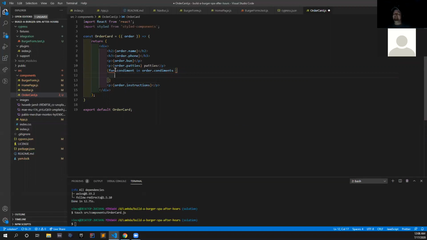It's going to let me do this. Gosh, man, I need to just stop doing Python because it's really screwing up my JavaScript syntax. Okay, it's not going to let me do that.